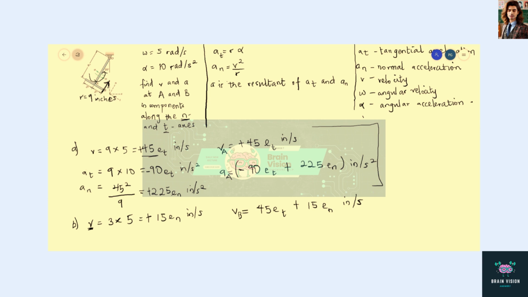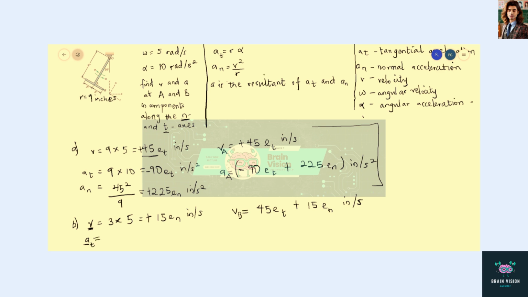Right. Next, we're going to do the acceleration. It's very important that you pay attention to the signs and to the parts you're considering. For the acceleration, remember we did the tangential and the normal. So let's do the tangential and normal for point B only, and let's put the dash on that. We're considering only point B, and this is going to be the tangential.